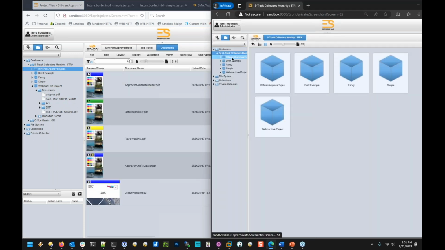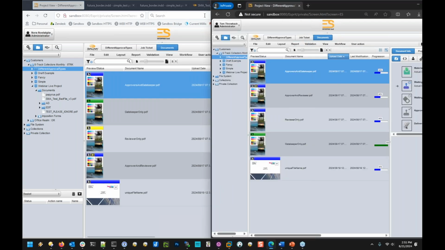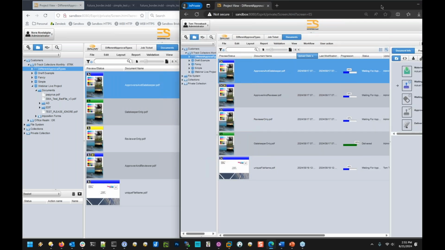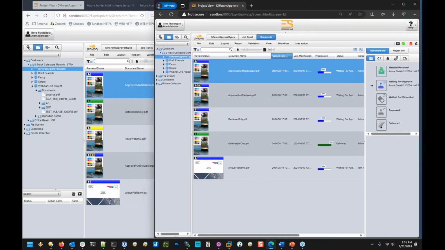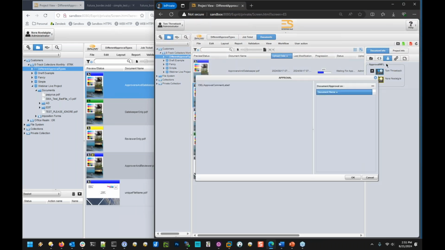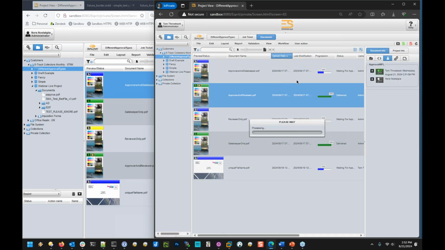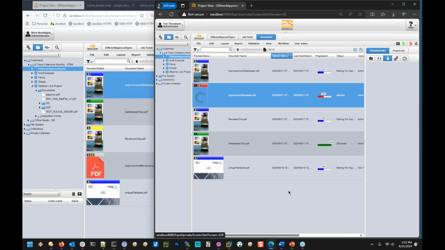Let me go to my two projects here. So the general idea is approvers are the main people on these tasks. This file has Tom as an approver, and if he approves the file, it moves forward in the workflow. If Tom rejects the file, it fails out of the workflow and waits for correction, because Tom's got the decision. If he thinks the file is good, it's good to go on. If he rejects it, something's bad, and maybe it needs to be revised or re-uploaded or corrected in some way.